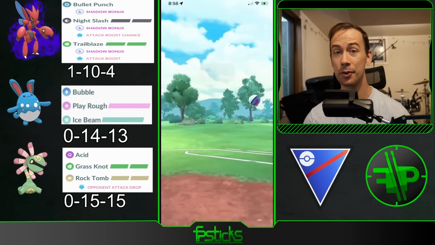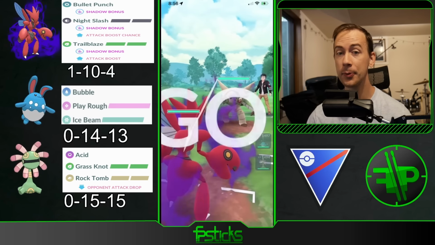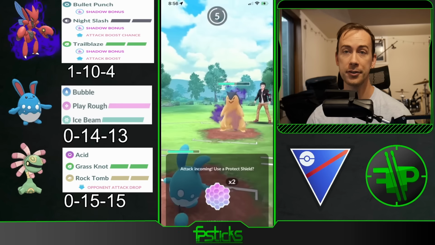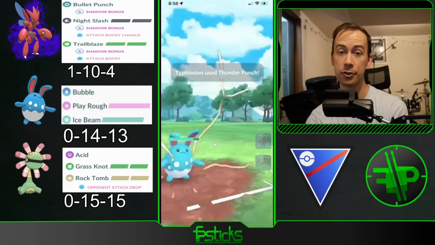Very fortunate with the boost in that lead scenario there. Chestnut in the lead. Holy cow. Thank goodness we see this here. Out comes a Typhlosion. Shadow Typhlosion. Very powerful save swap here because most of the water types that you bring out, the Thunder Punch is going to hit for super effective as well.